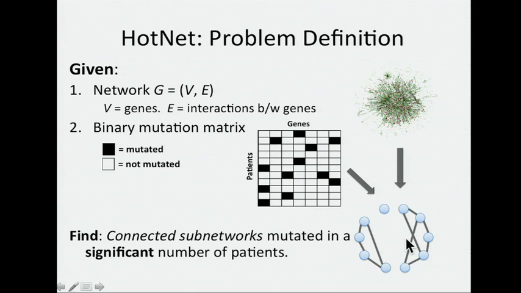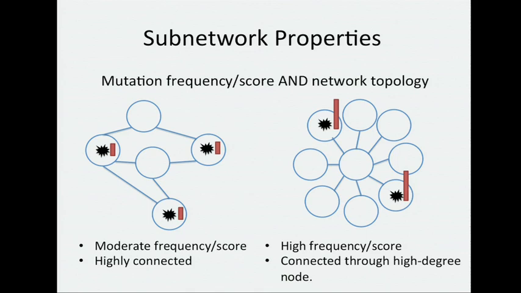The goal is to identify connected sub-networks that are mutated in more patients than we expect. You can see how this generalizes the idea of looking at known pathways, where if we think of this network as the superposition of all known pathways, we're simultaneously trying to pick apart these pathways but allow for cross-talk or interactions between them or perhaps novel sub-networks that we don't know a priori. In developing such a method, there are really two components: genes can be significant on their own with a mutation frequency or perhaps some significant score, as well as the topology of the interactions between them.